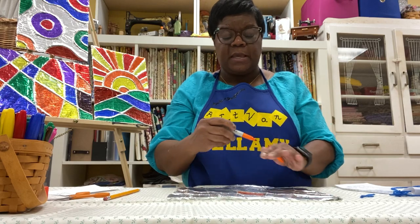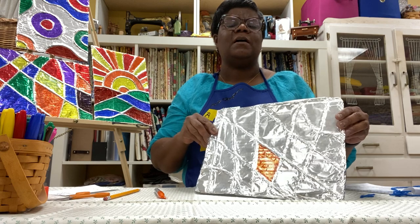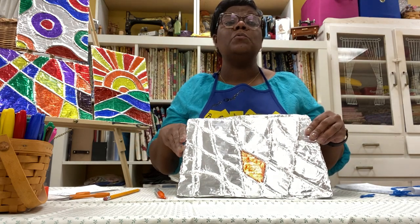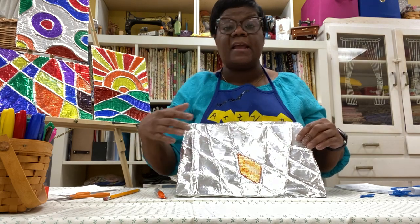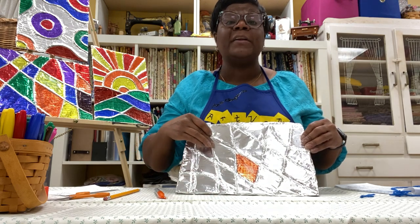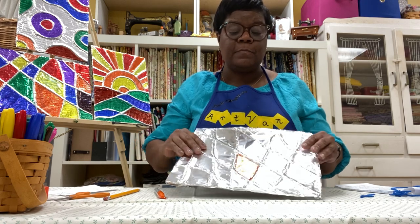So your first space will be just like this. I don't know if you could see it. Okay, so you're going to color your whole project. And don't feel that you have to color in every section with a color. Don't color the yarn lines, because you want them to show up as the silver embossed color, okay?